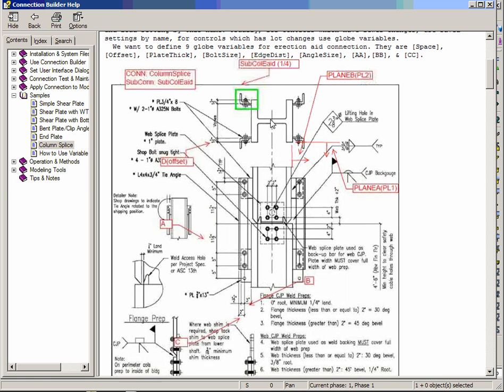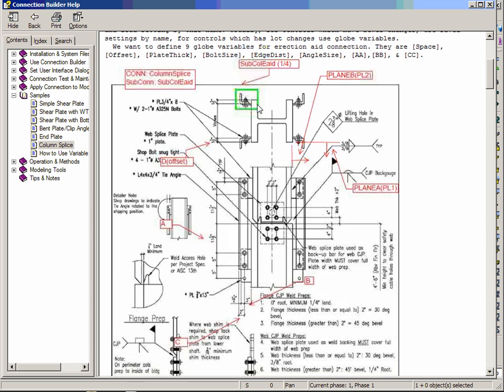So if using the regular way, we have to build 4 of them, and each of them needs 2 bolts for erection bolts, 2 plates and 1 angle. If you want to repeat 4 of them, it's a lot of work.